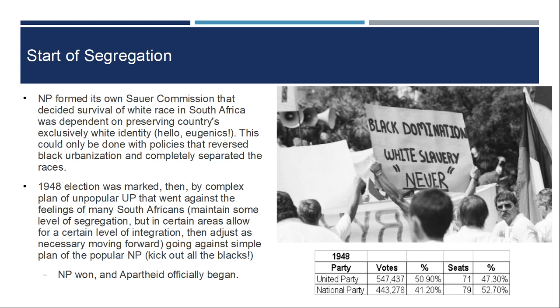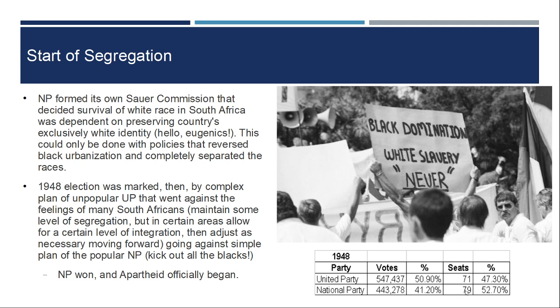I do want to point out, by the way, I make it sound like it was a really clear-cut, super big victory for the National Party. It's actually pretty damn close. So the United Party actually got more votes overall, but they work in a parliamentary system, so those votes don't actually directly correlate to the number of seats that they won. So the National Party gets less votes, but they get more seats, and that's what matters in a parliament, is how many seats you control.